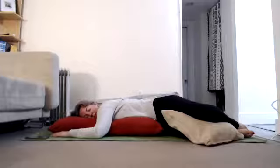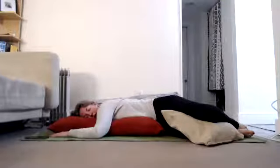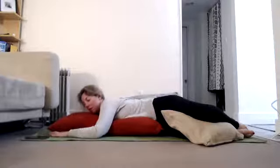Take a nice slow inhale through your nose. Feel the oxygen entering all the way into the bottom of your lungs. If it feels good, you can open your mouth and slowly let the posture go. If you're looking to one side, look forward.